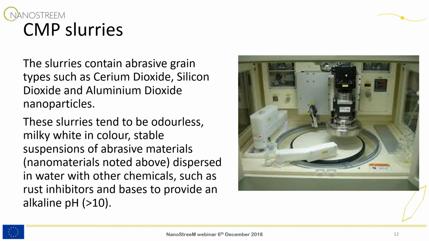CMP tool, whereby that round plate there, that's basically where your wafer will go. And that white arm that's hovering over that round plate, that's where the actual slurry will be dispensed from. So now you've got your ingredients in terms of this abrasive slurry, and that silver object overhead will then be lowered on top of that wafer, and then it literally polishes away any unknown substances, but greatly enhances the qualities of the final product.